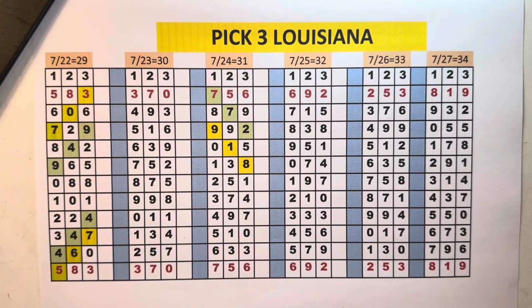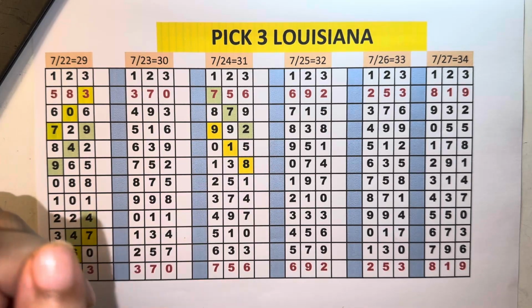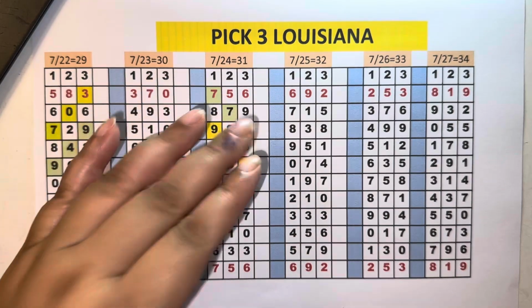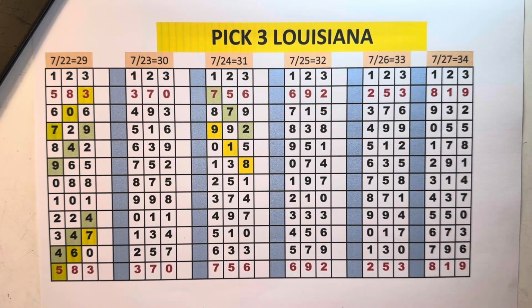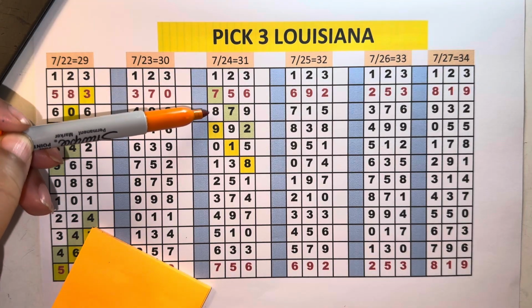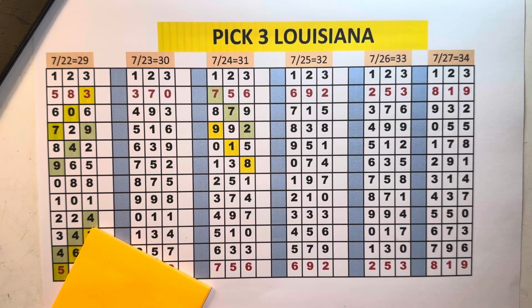All right, now this is really cool. Normally when I see false triples, I look for numbers like the 772 here. Normally when I see that, it could be telling me the numbers on the top or the bottom that are slanted could be hot. For some states, they're like that, okay? What I notice here for the state of Louisiana is that sometimes the hits are 2 diagonal lines away. I didn't think this was even a thing, but it could be for Louisiana, okay?